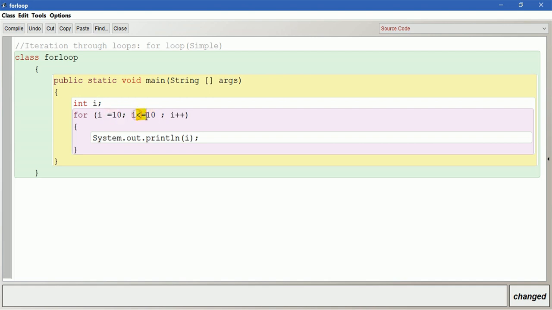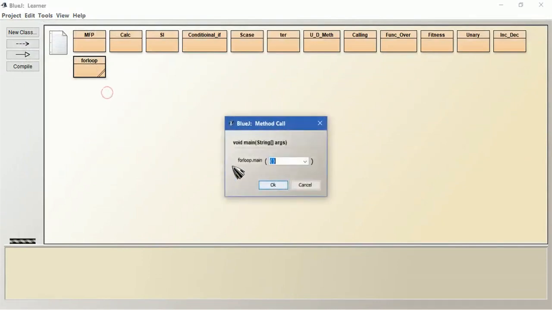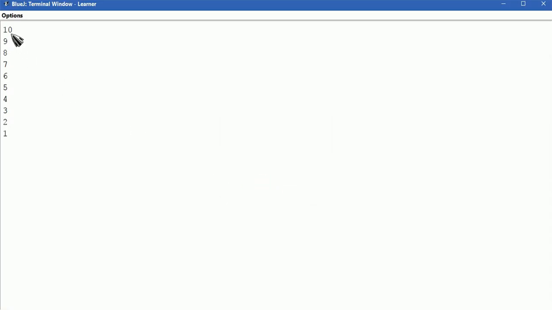So it is not i plus plus. It is from a bigger number to a smaller number, so we say decrement here. Let us try this. You can see 10, 9, 8, 7, 6, 5, 4, 3, 2, 1.